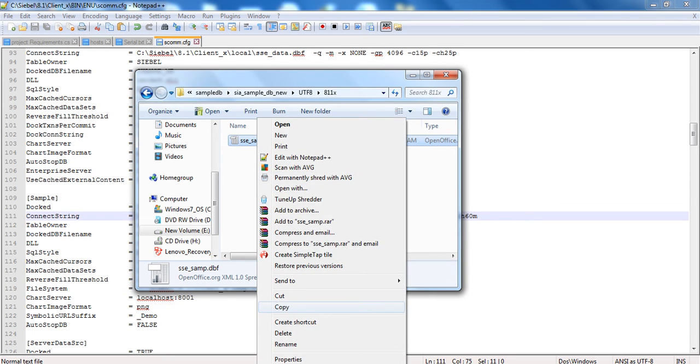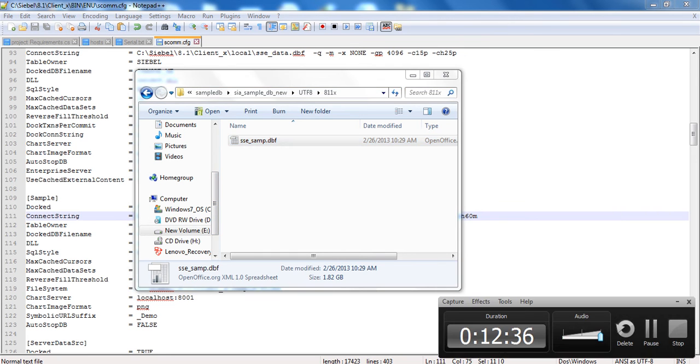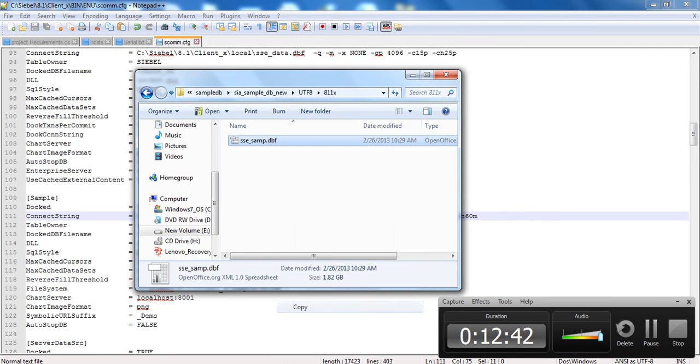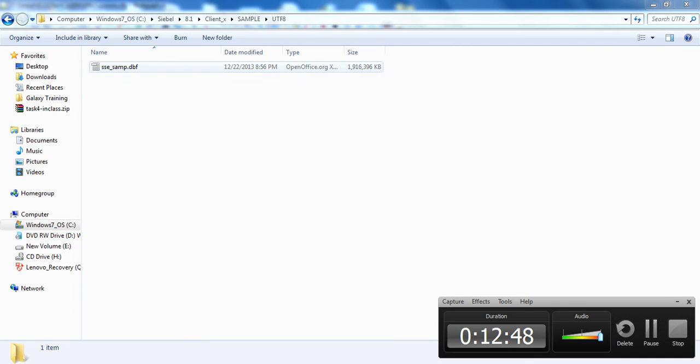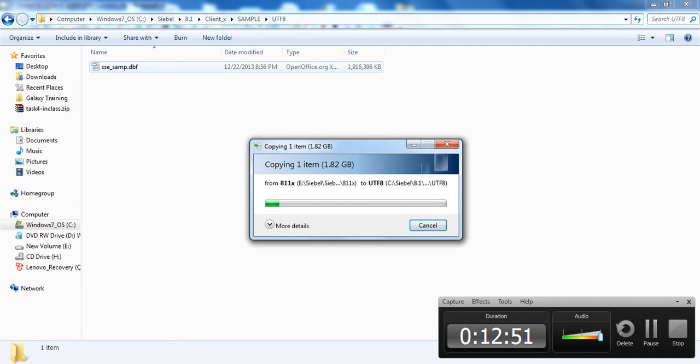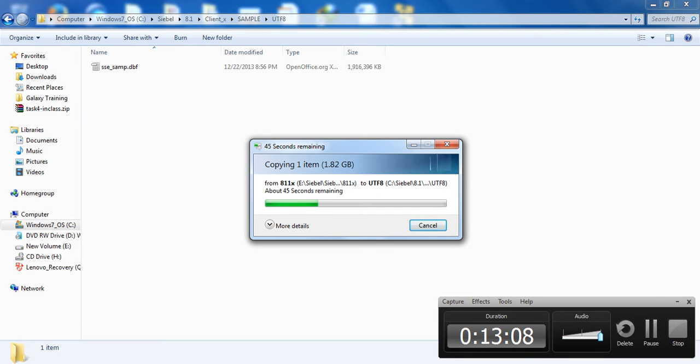So this database is our sample database that we want to work in, and we want to take an educational tutorial using Siebel. So this is our main database. You need to just go to it, copy it, and go to the UTF-8 folder, and paste it here. This is a huge database, about 2 gigabytes. So you need to paste it over here to bind it exactly with the connection string. So that is the first step that you need to do. After this step, you're ready to run Oracle and get started with it.